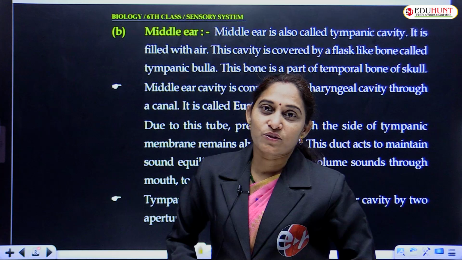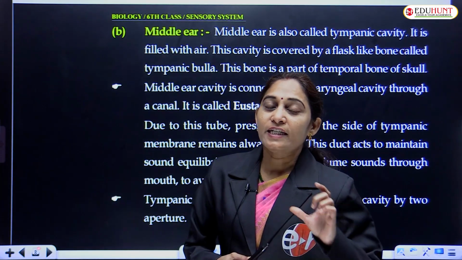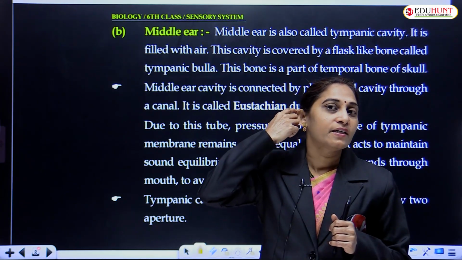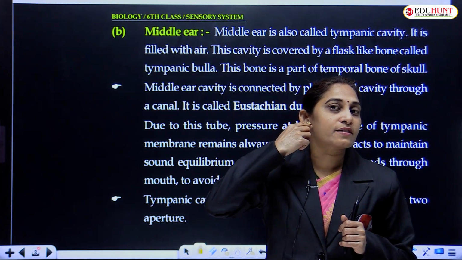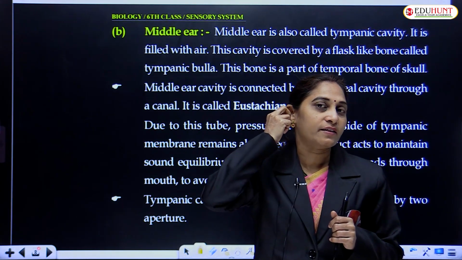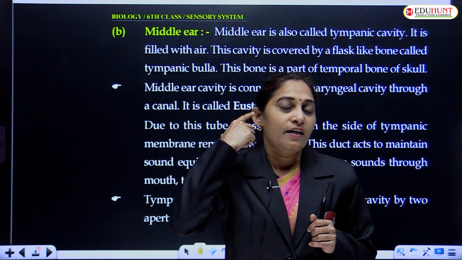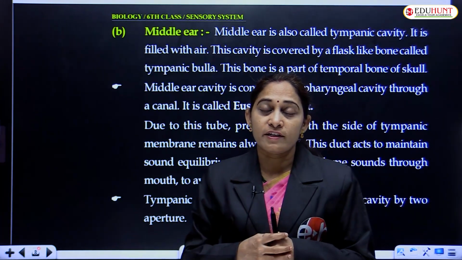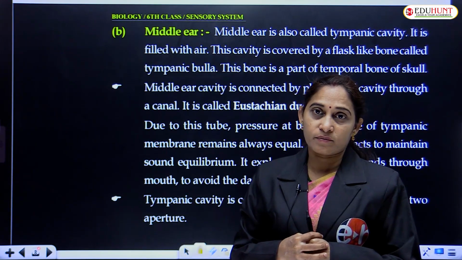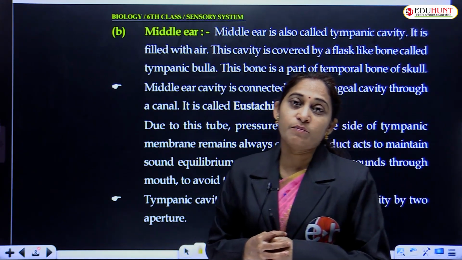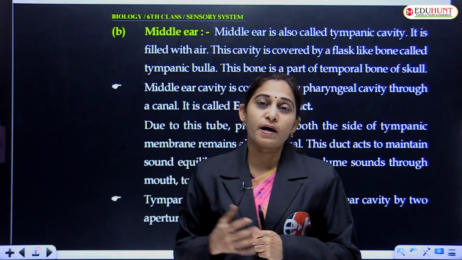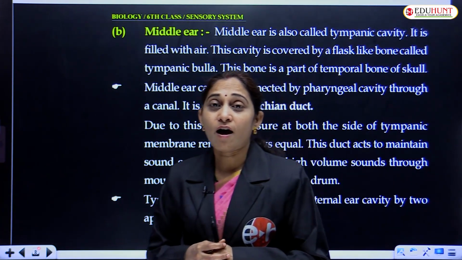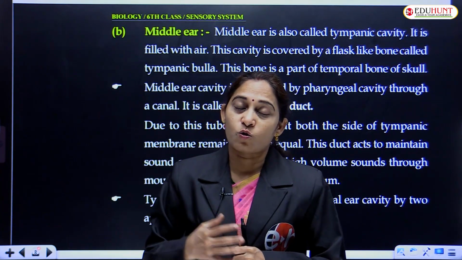In this session we are going to deal with the ear structure. Externally, the ear has only the cartilaginous part, the fleshy part, that is called the external ear. But the part of the ear that is not visible outside is also there. It also works. So the part that is not visible consists of two more parts, that is middle and internal ear. We have seen how an external ear looks.